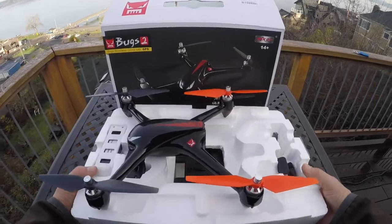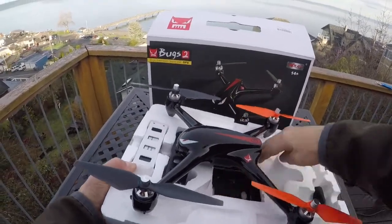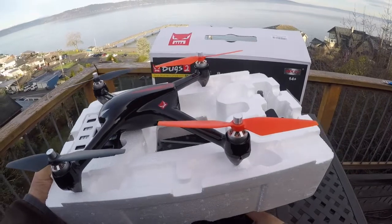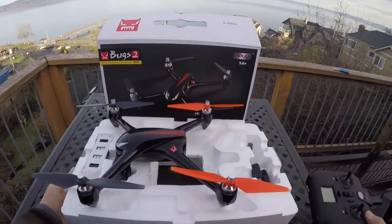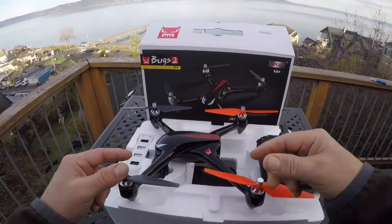And then here's the controller. It tucks into the bottom, tucks in there real nice. Like I say, the package comes with an extra set of props. They're tucked in underneath here. I went ahead and bought some orange and black ones.